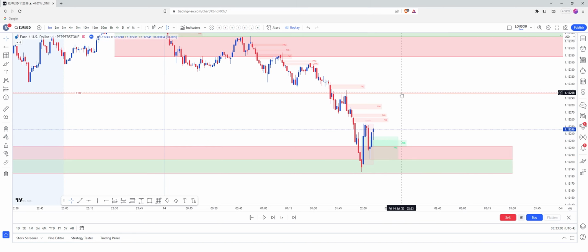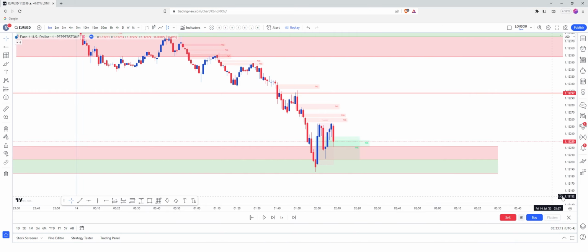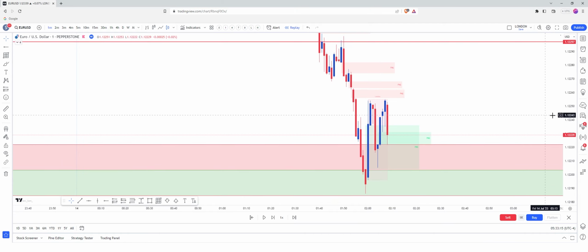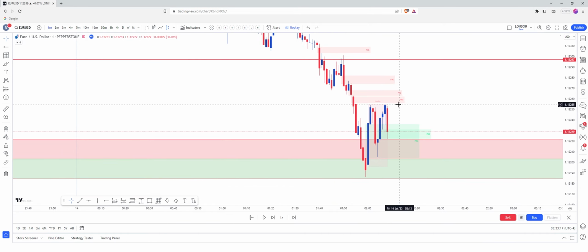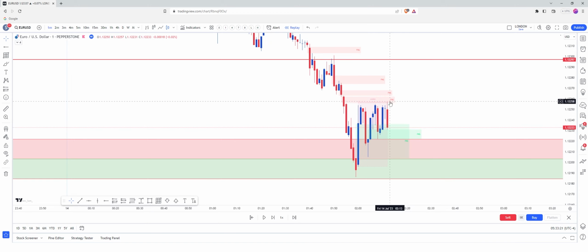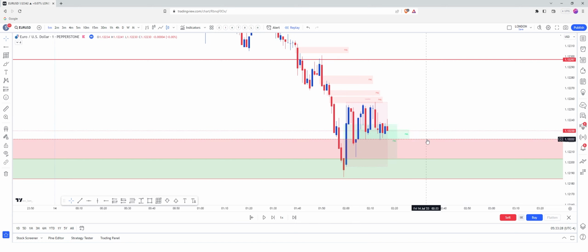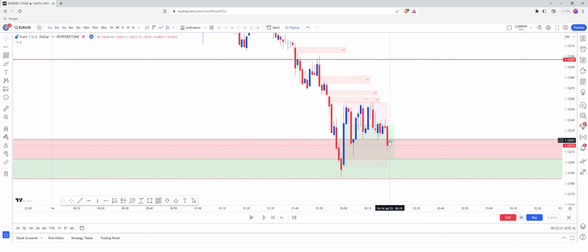So this here is our New York PM session high that we want to be keeping an eye on. This is telling us that we are in the New York PM session range at the moment. Relative equal highs here on the 1 minute chart at the open of the London session. We've built some liquidity here. We've just swept it in a big engulfing candle to come down. Relative equal lows here. We've got a break of structure now. This was the low, so we have broken structure coming back down.